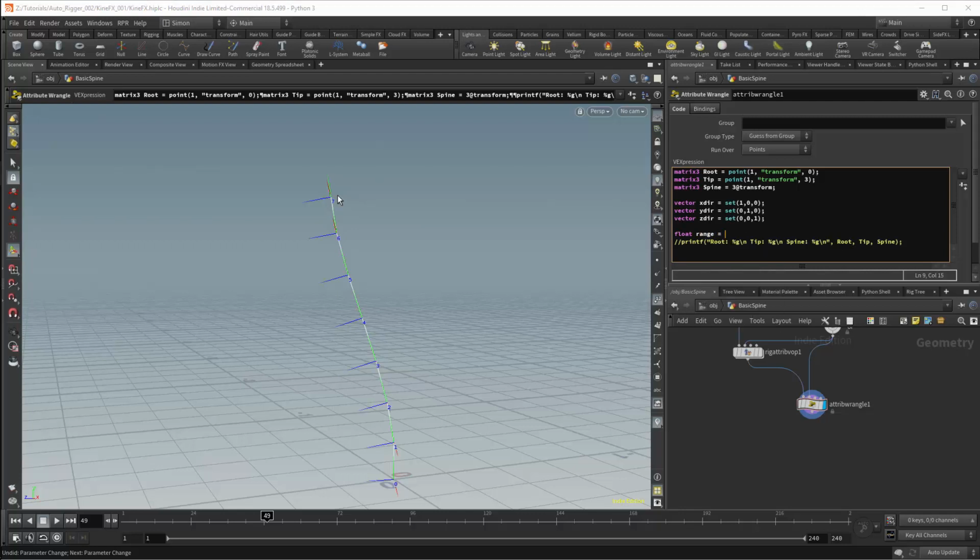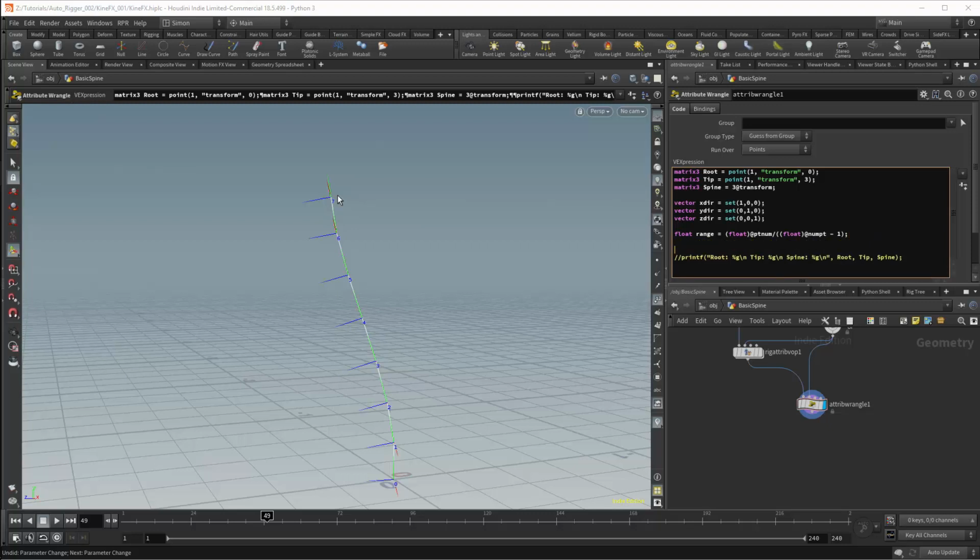Our first value will be the number of the current point, and we need to cast this value as a float. We do this with 2 parentheses, and we'll write float in these. We'll then add the attribute at pt_num. This will be divided by at num_pt, and once again this will be cast as a float. We need these to be float values because we are dividing. If we leave these as integers, we'll get truncated values of 0 and 1. Now this is a 0-based index, so we'll need to subtract 1 from the number of points. I'll place this in parentheses so that the division doesn't become ambiguous.